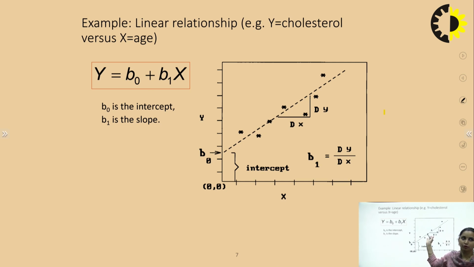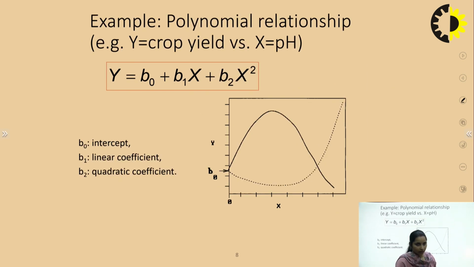This is the example of cholesterol versus age. So as the age increases, the cholesterol level may increase. The chances are higher that the cholesterol level may increase. So in that particular case, yes, with one independent variable, you can easily calculate, right?